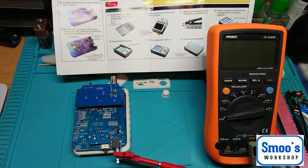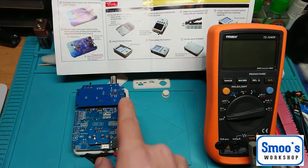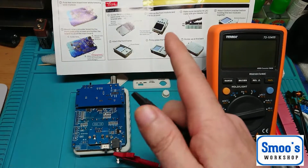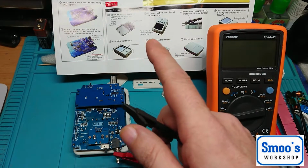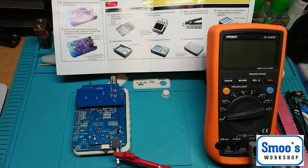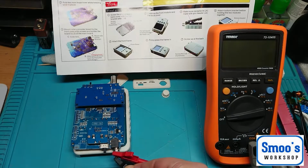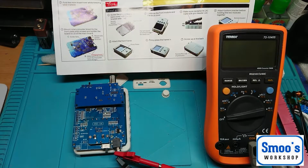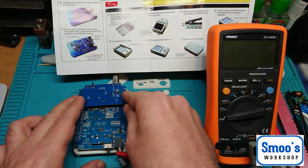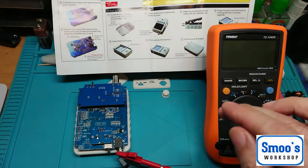We're at 8.1. Right, now going with the notes on here. It's telling you to put the analog board on, which we've done. Apply 9 volts power to the main board. Okay, let's do that, see if anything blows up. Right, done that. No smoke, no flames. This is in the off position, so it hasn't told me to switch it on or anything like that.